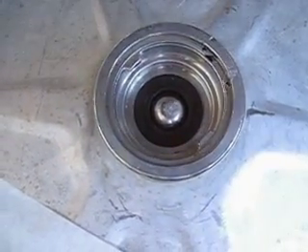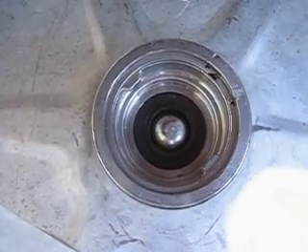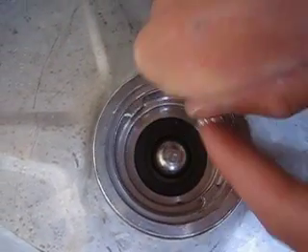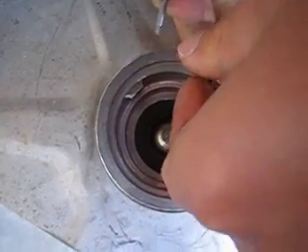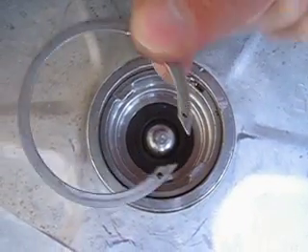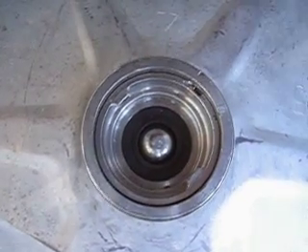What you do is you first drill the holes in there, with your 1-2mm drill bit is the best. As you can see I've already made two little holes there — that's going to enable me to get this nail and pry it out. So I'm just going to get this nail, stick the end in that little hole I just drilled, pry it out — there we go. So it's just got the first bit out, and I've just pulled that ring out. It's pretty straightforward.